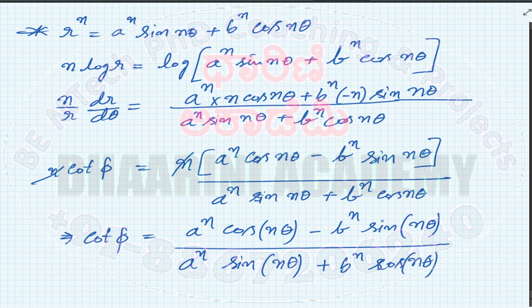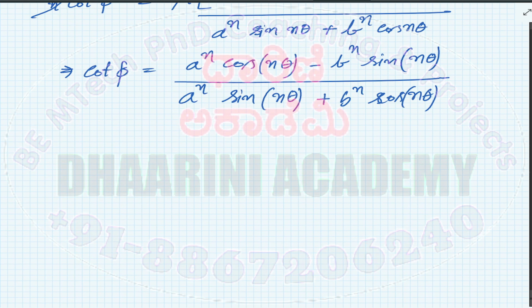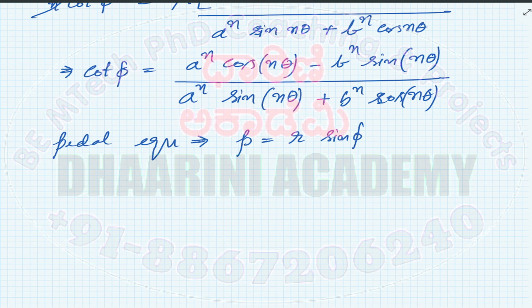Now we'll consider the general format of the pedal equation. Okay, so in general, let's start with the pedal equation. What is a pedal equation? Most general format, we know that this is p is equal to r into sine phi. I don't have a sine phi, somewhere I have a cot phi, but definitely I can convert cot phi into some other format, but may not be the sine phi directly.